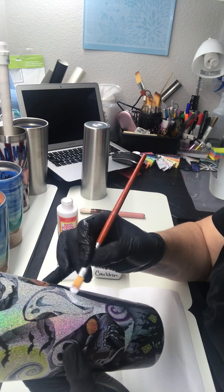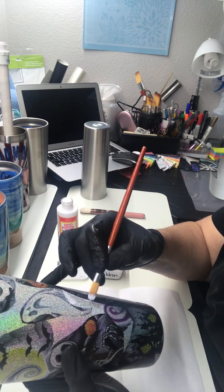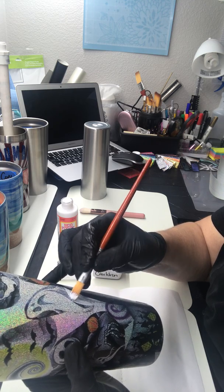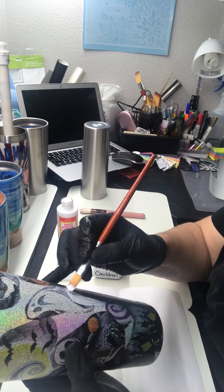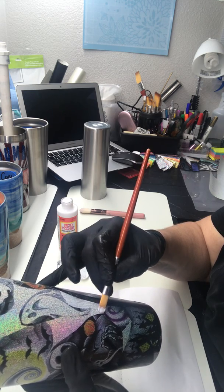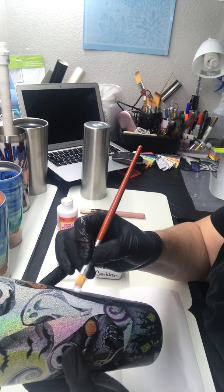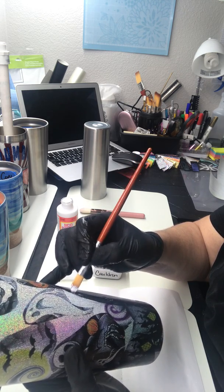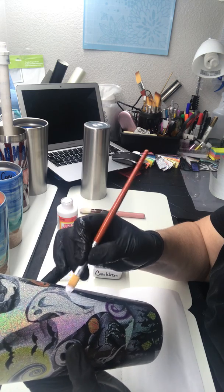And again, this is just a design, I don't know, it's just how I like to do it. I've seen other people just leave it silver. It looks really cool. Some people use really chunky glitters as an underneath color, and I think that's really cool. There's a couple spaces in here I don't like, so I'm going to fill those in.